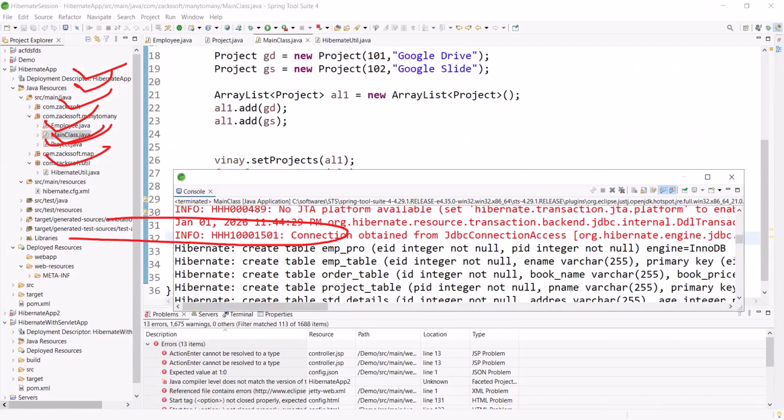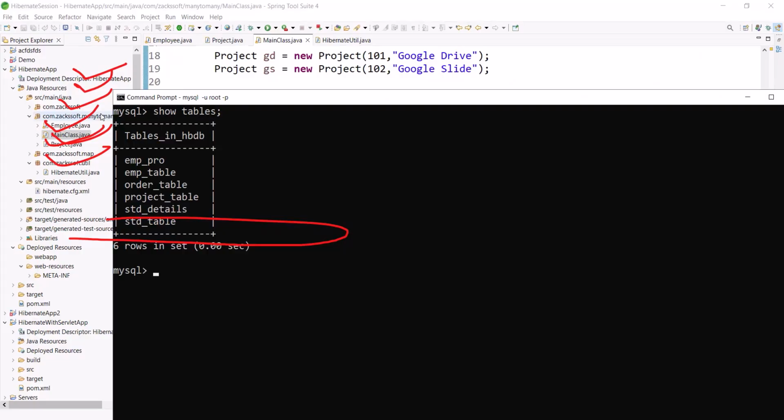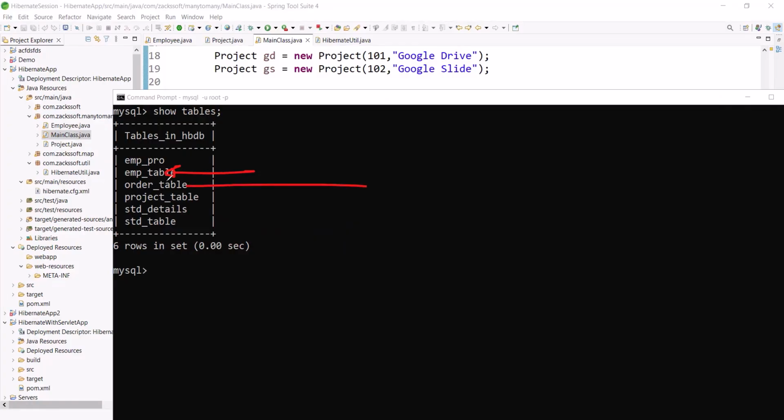I'm solving it one by one. Let me check what the database situation is. Show tables. Okay, there are multiple tables created. Mainly two tables now: one is the employee table, another one is the Project table.